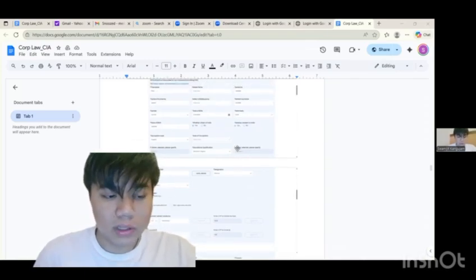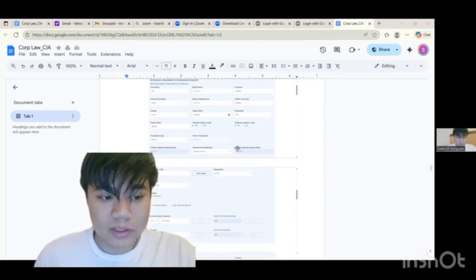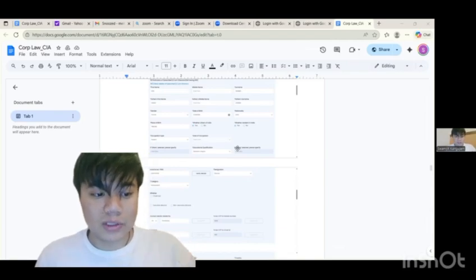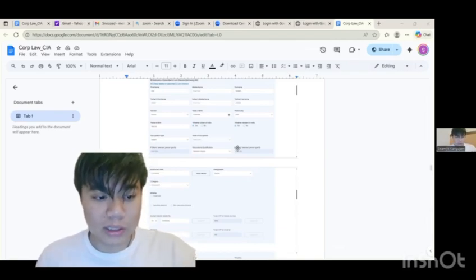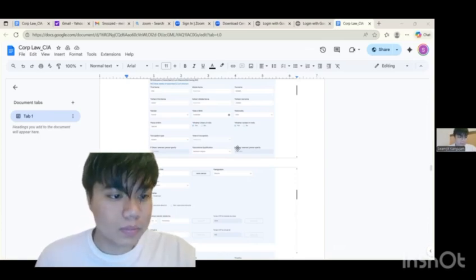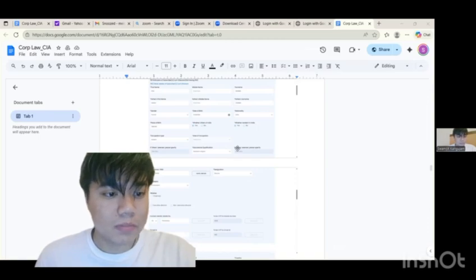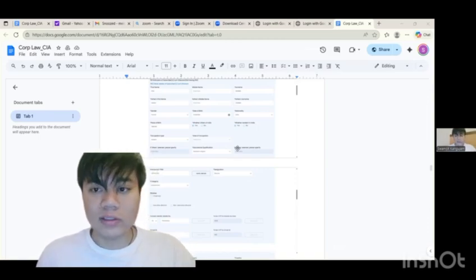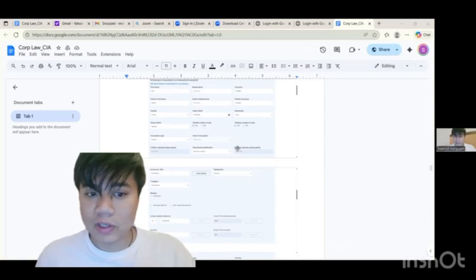First, fill in the category: select Indian, NRI or foreign national. Then type your name as per PAN or passport. After that, mother's and father's name. Enter correctly as per ID documents. Then choose the occupation type. It can be business, professional, service, student, homemaker, others, etc. Then nationality, Indian or foreign. Then date of birth. Then give your identity proof: for Indians, PAN is mandatory, and for foreign nationals, passport.